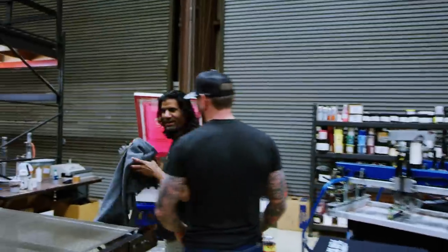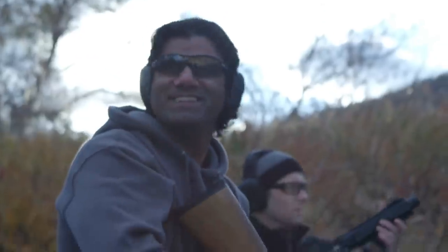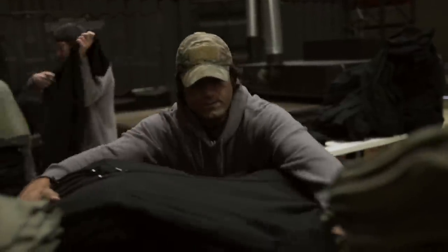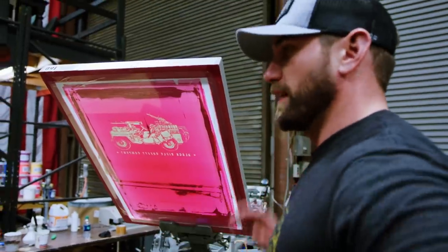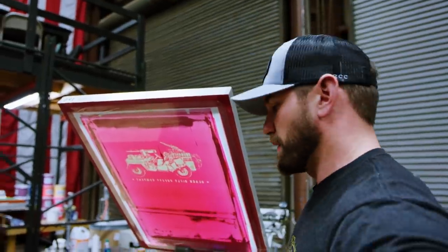This is Wally — if you don't know Wally, you're wrong. He's amazing, a former Afghan commando and now just Black Rifle family. Wally's showing me how to do proper placement because I messed up my sweatshirt. He thinks it should sit kind of lower, so I'm deferring to him.